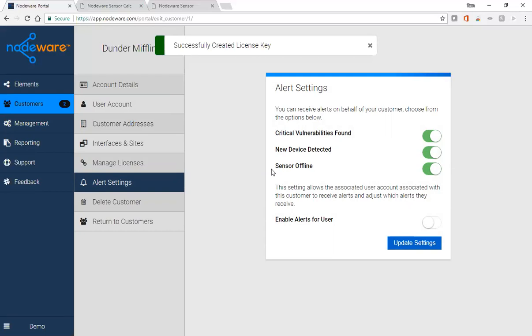Now we will know within 30 seconds, and you'll see it if you go into the dashboard that it has gone offline, but we know that networks go offline and online, so we give it a period of time to resolve itself. If after 30 minutes we've not heard from a sensor, we will send you an email to notify you of that situation. If you did enable the end user to have their own dashboard, by clicking here, you'd be able to give the end user the same 3 options that you have so that they can receive emails upon any of these conditions.